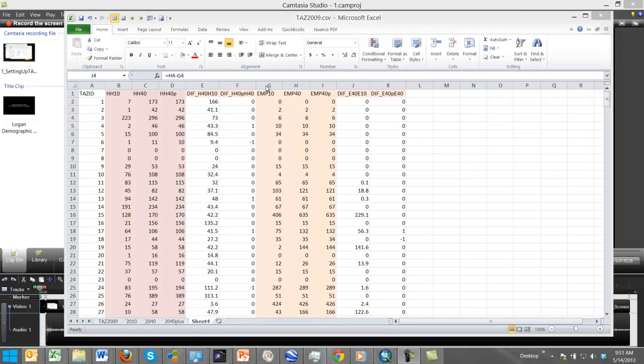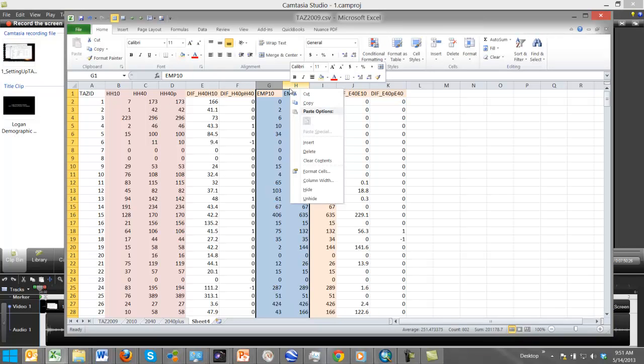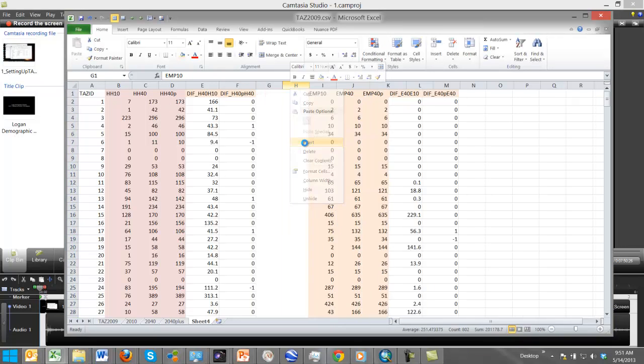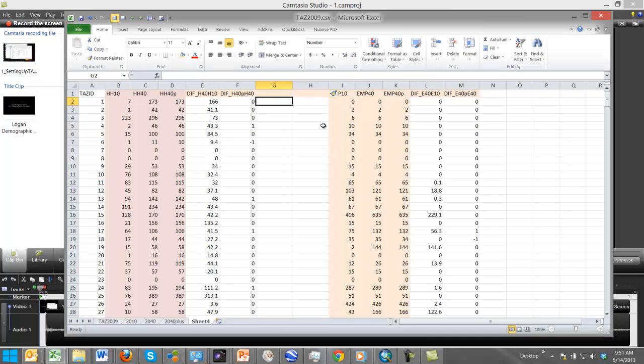Alright, now we're going to set up percent change. So I'm going to insert two columns between G and H. So right click, insert. It gives you two columns. Now the way you do a percent change with this is we've already computed the difference. So percent is equal to the difference divided by what I started with. And then I get that number 25, but that's not a percent. I need to change it into percent.